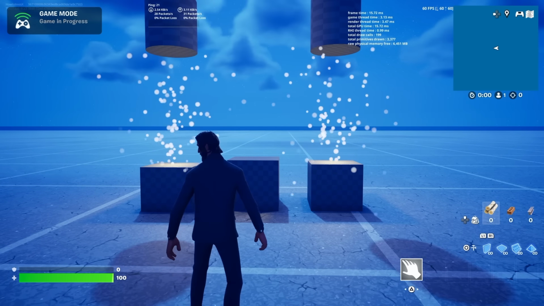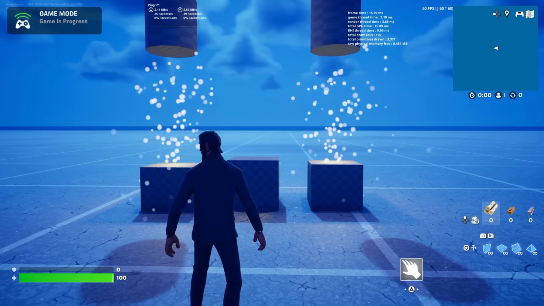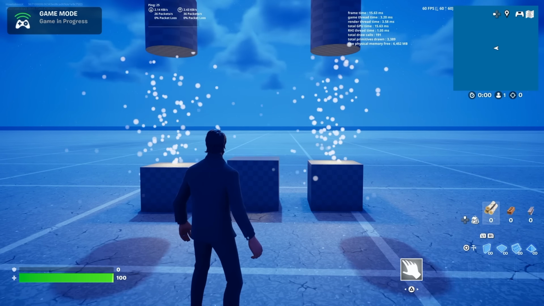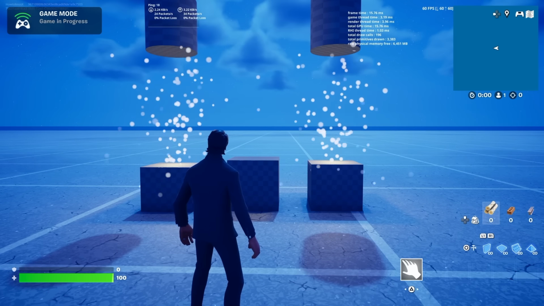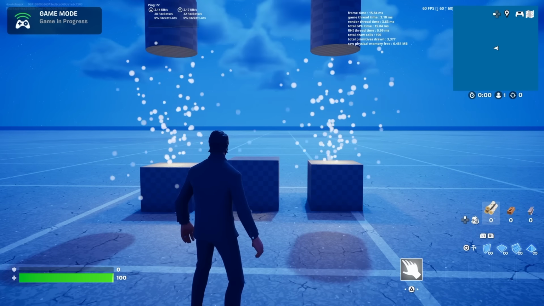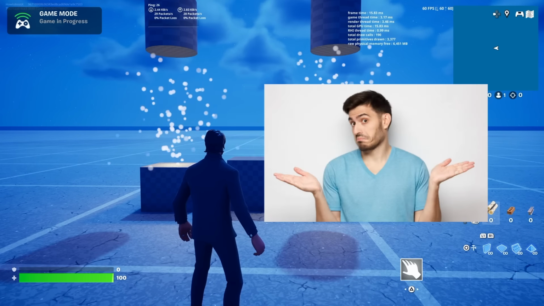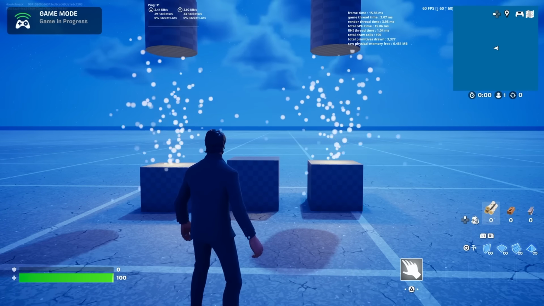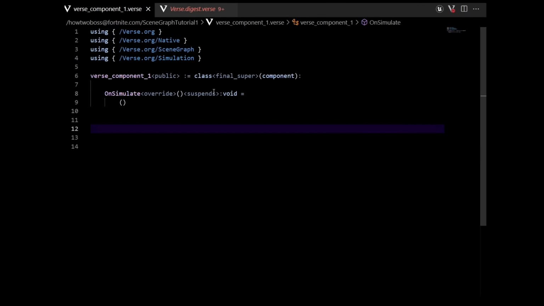Now again, remember, this can be anything. You don't have to detect a light, you can detect a mesh, you can detect all the different things that are exposed to Verse, which is pretty much everything. And I don't know if you can do this, but you might be able to detect Verse components, but honestly, I haven't tried it, and I don't know. I've got to be honest, I don't know. If you want to try it out, you can. Okay, I'm just going to go back to a blank thing, because we're going to do another thing.